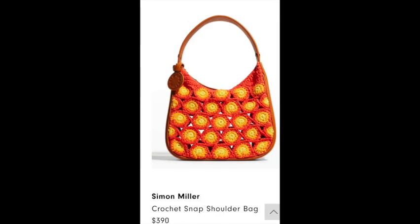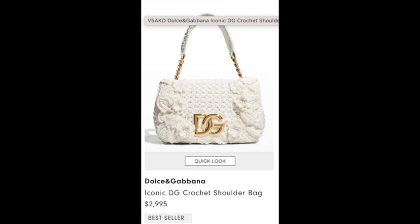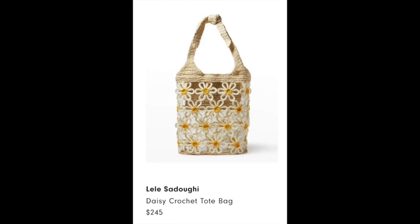Then a Coraloo crochet flap chain shoulder bag, looks like a granny square, $395. A Simon Miller crochet snap shoulder bag, $390. A Dolce & Gabbana iconic DG crochet shoulder bag, $2,995. Does look like there's some intricate work there, and I bet some of you could do it. And finally, this Daisy crochet tote bag for $245. And this was the bag that inspired me. I said, what's behind those daisies?